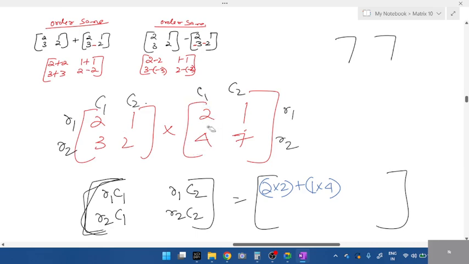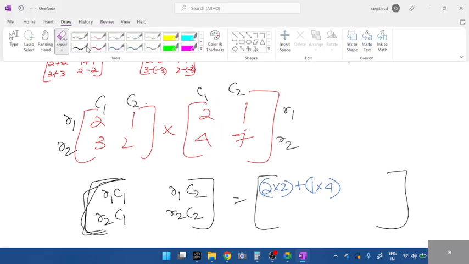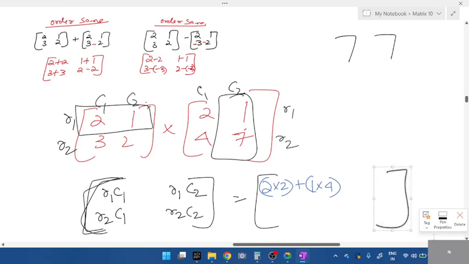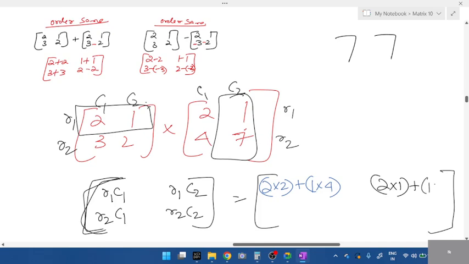Right? Now take first row, second column, students. Take first row, second column. Look at first row, second column. Again, tell me the elements. What are the elements given? All of you will respond. What is the element? See, starting one or two questions might be tough. After that, it is 2 into 1 is plus. There is plus sign. There is no other sign. So take it as plus 1 into 7. So can you see 77 is done? Right? So first row, first column is done. First row, second column is done.